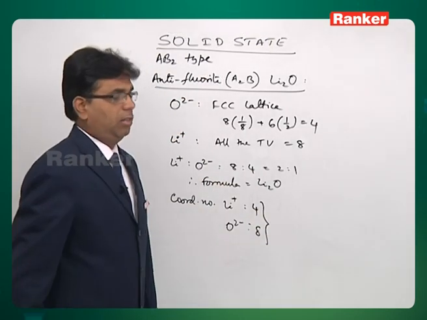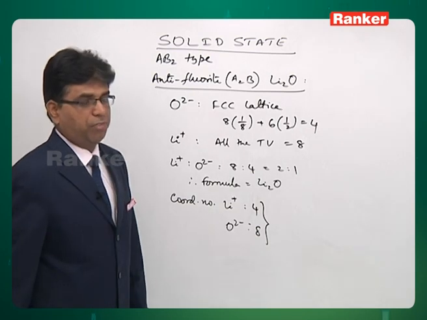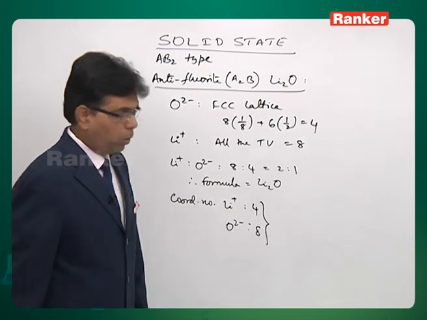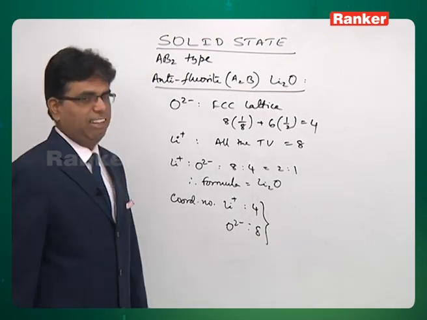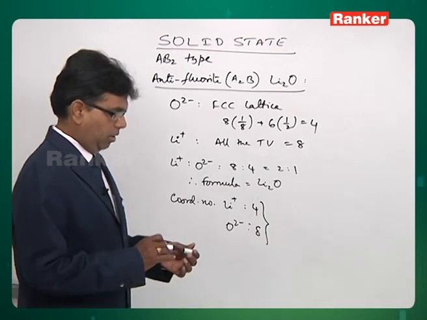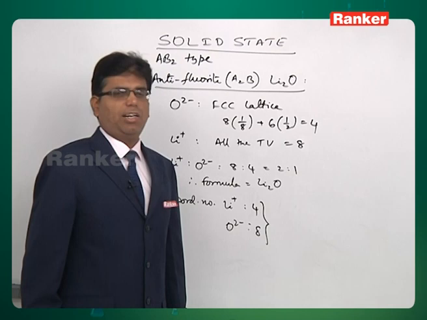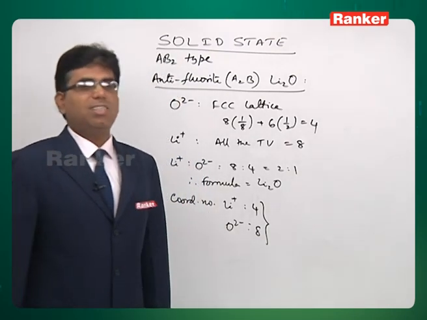Just opposite to the previous case, where the coordination number for calcium is 8 and for fluoride it is 4, now for the cation it is 4 and for the anion it is 8. This exact structure we have already seen for calcium fluoride; here it is exactly opposite, but once again for more clarity we see the slide.